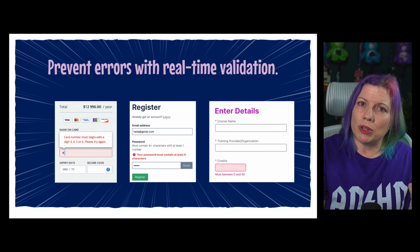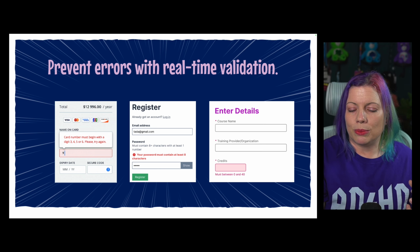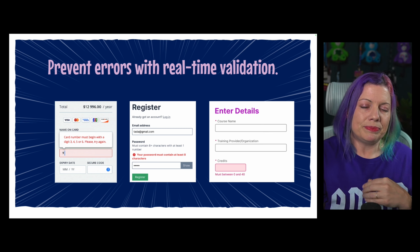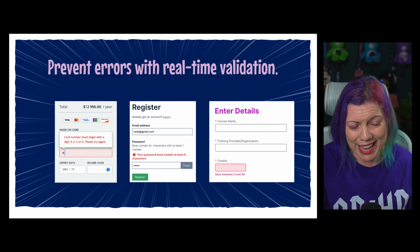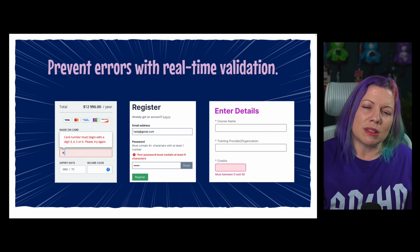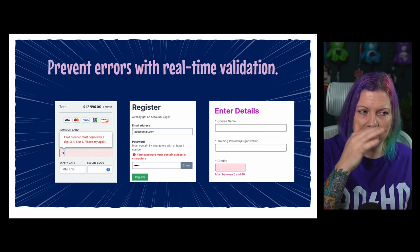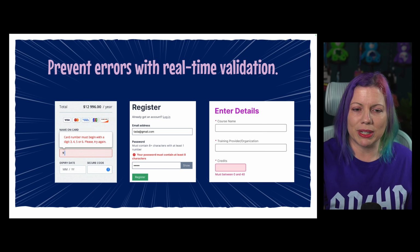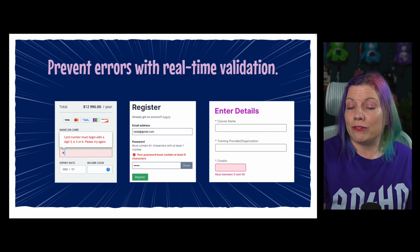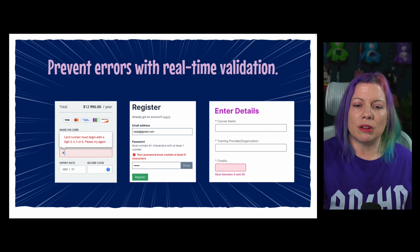And this is what happens when you use post-submit validation. Errors are only flagged after you hit submit, which is kind of annoying, and it slows things down. Worst case, the user gets frustrated and they leave, and you lose all of the data you could potentially have had. Real-time validation is a much better experience for many things. As soon as you type something incorrect, the system will flag it, right? And maybe it'll highlight the field in red, or it'll display some red error text under it or near it, which can help users fix the issue immediately without having to submit the entire form. So it's faster, it's smoother.